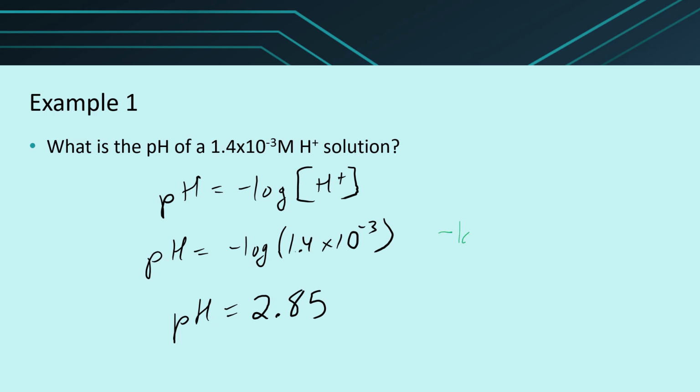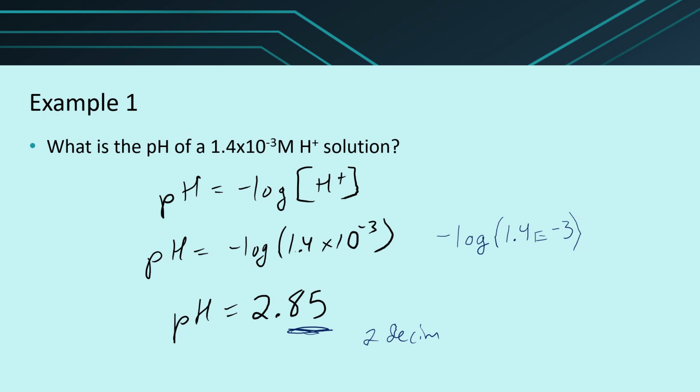you'll type in negative log, actually let me use a darker color. You'll wind up typing negative log, and then the concentration, you can still use that E for exponential notation, like this. And you'll type that in and you'll get a pH. Now there are significant figures rules for logarithms. For this class, I'm okay with you guys just consistently using 2 decimal places because the sig fig rules for logarithms are a little involved.